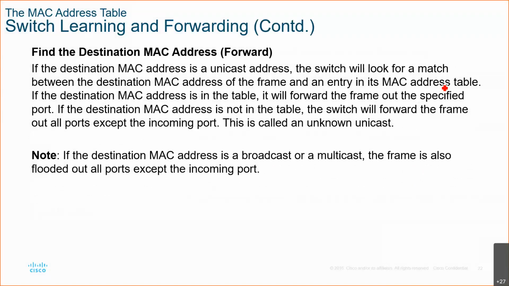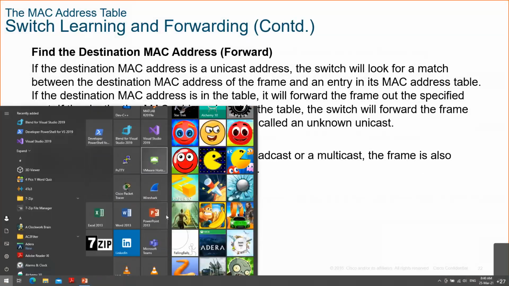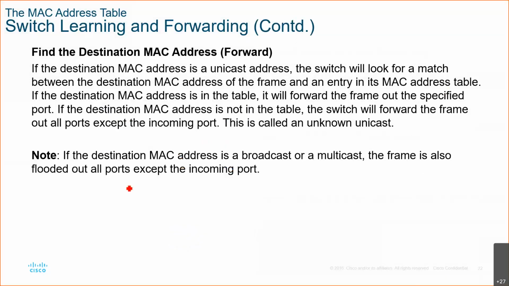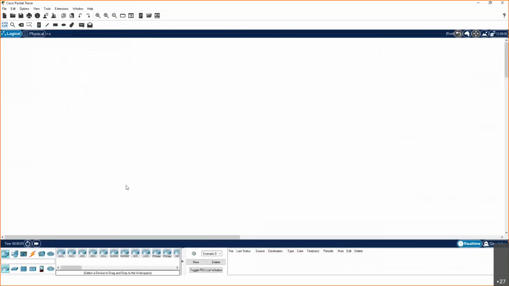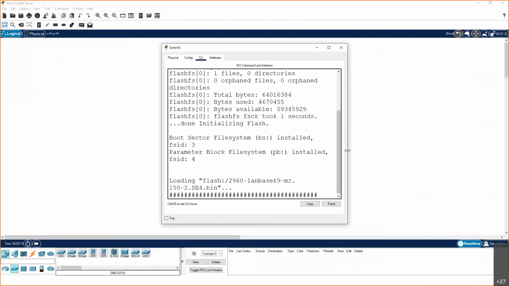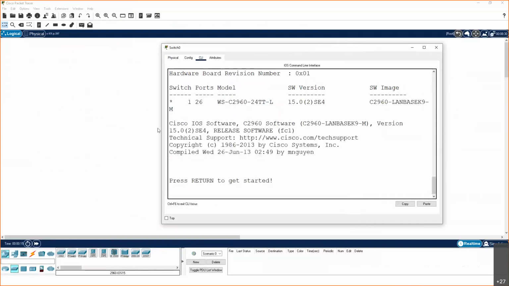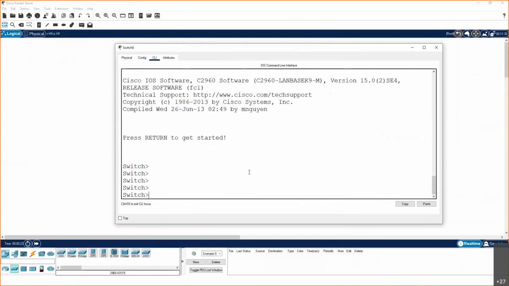Actually, we can try this out. Let's have a look. I take a 2960 switch. Enable.